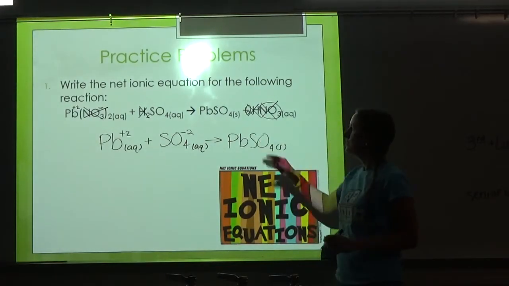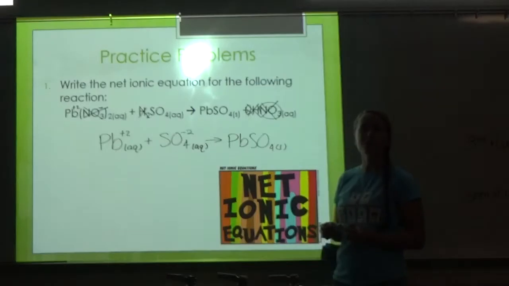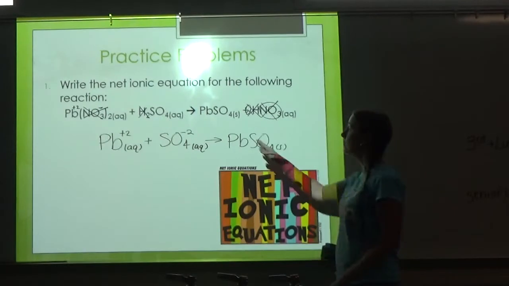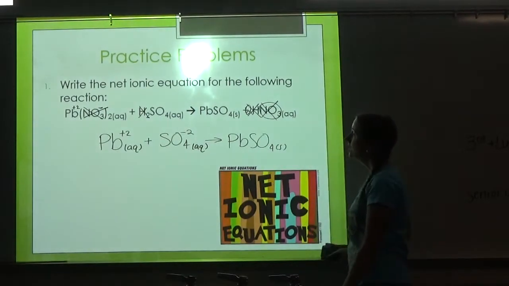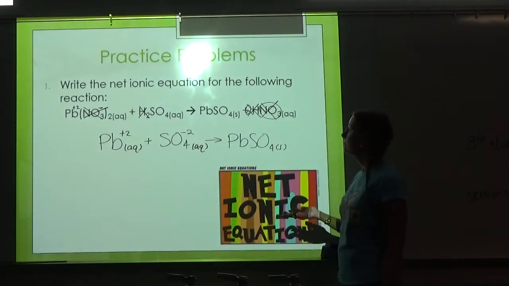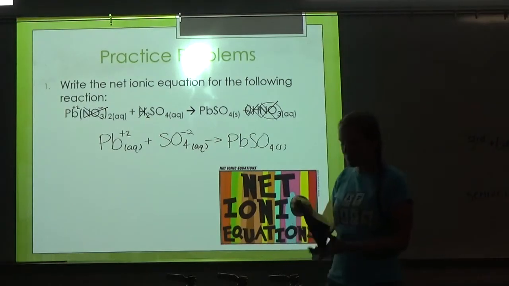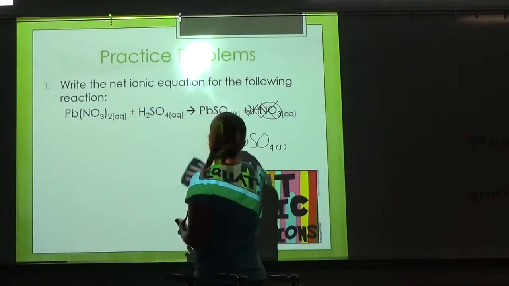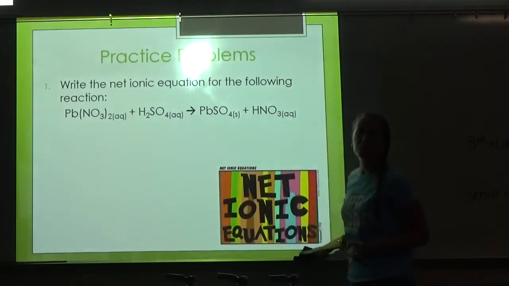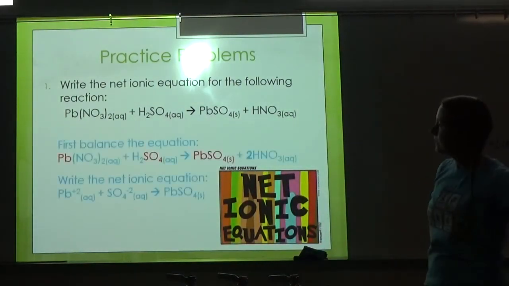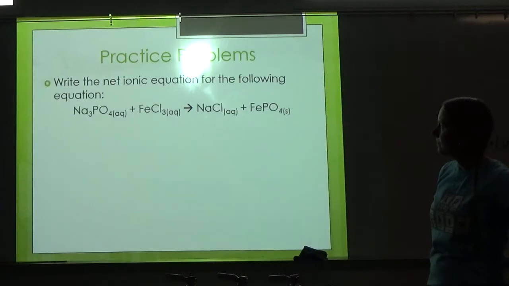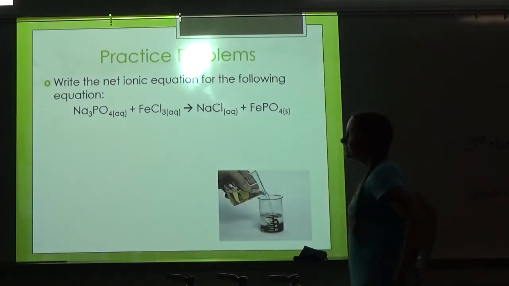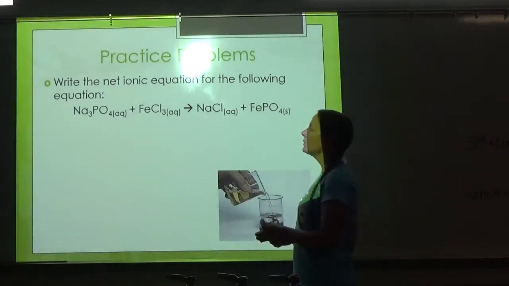And like I said, I don't need to write charges here because once it's bonded, you aren't required to write charges. However, if you did, it would be fine. Alright, and so that's all you have to do for net ionic. Now sometimes they are a little trickier than this, especially when we get to remembering about weak versus strong acids, but we'll talk about that when we get there. So there was my answer. Maybe pause the video and try this one, and then we'll look at it together.